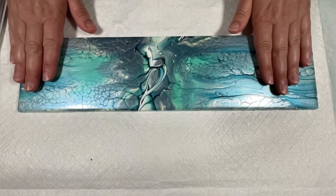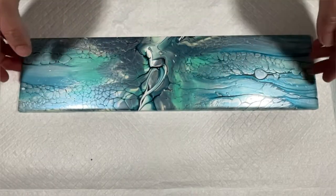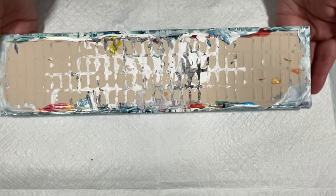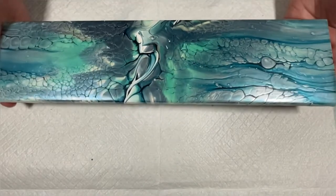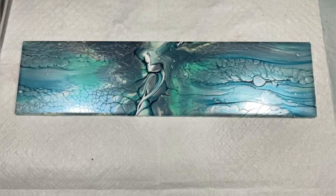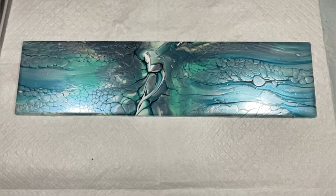Okay, so previously you will have seen me pour onto this 4 inch by 16 inch tile. I forget, I think it's 16 inches. So now it's all dry, and I'm just going to show you how I go about peeling the paint off.